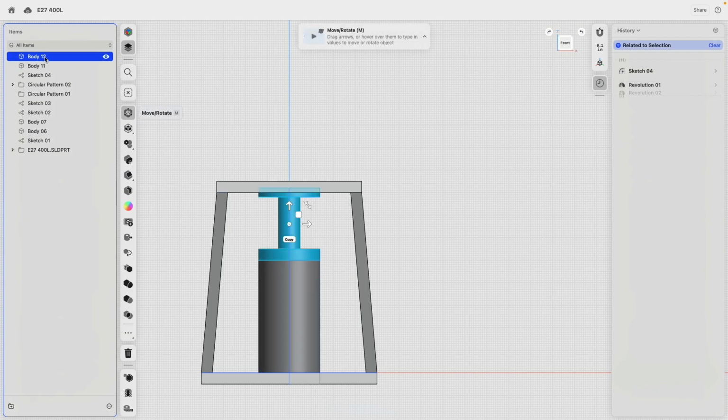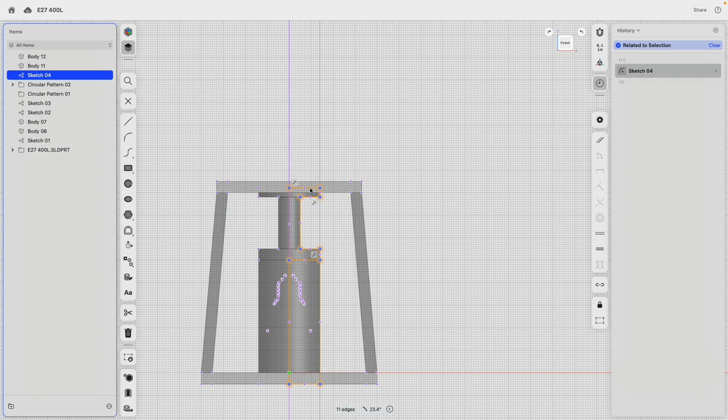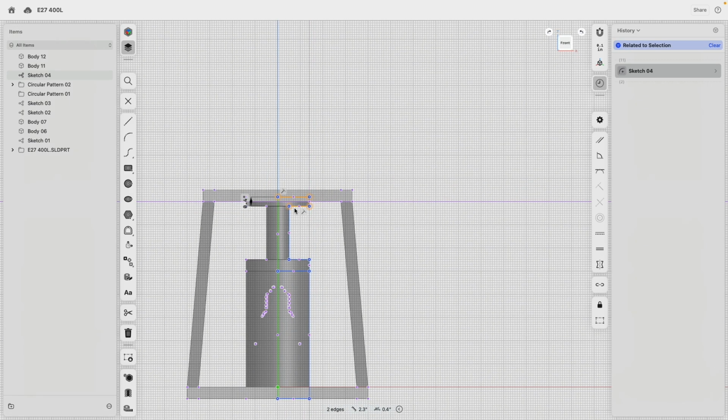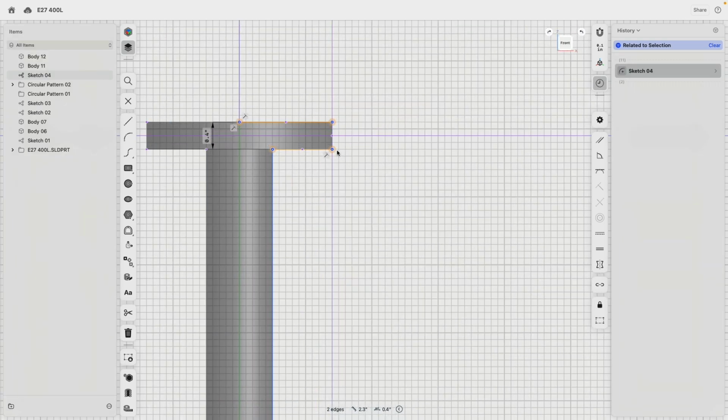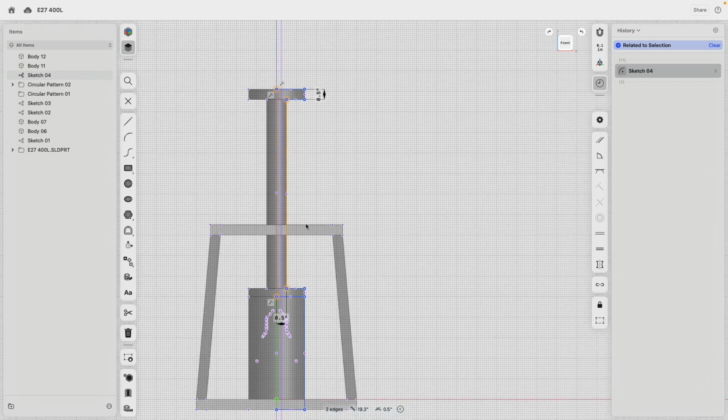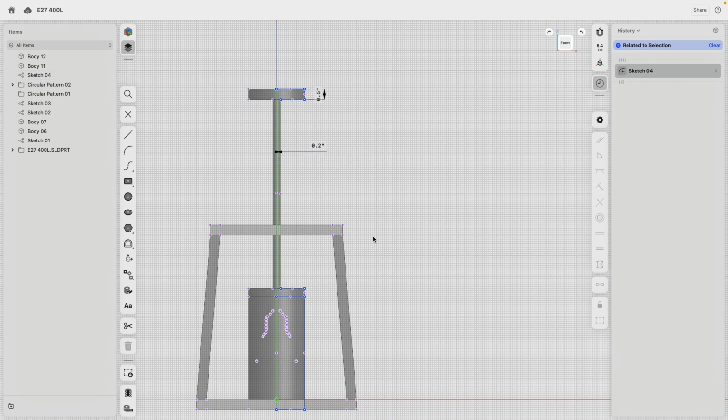Where are individual sketches? There's a sketch for the kind of like the electronic housing and the cable. So this we can drag up this line. Maybe we make 0.5, so 1/2 inch. Definitely that is way too thick. This can maybe be 0.2.